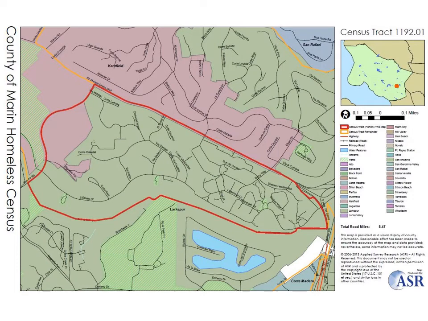You'll have tally sheets that are connected with this census tract number, so it's important that when you're in this map area, you use those tally sheets. There'll be a tally sheet if you see somebody in the purple area, and another tally sheet if you see somebody in the green area. I hope that makes sense. Also, if you have more than one map, make sure that you are using the tally sheet that's correlated with this map. I'm going to review the jurisdictions a little more in a minute, but I hope this gives you a good understanding of what to expect your maps to look like on the day of the count.